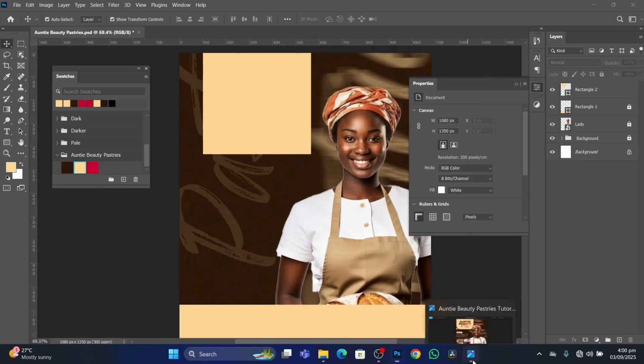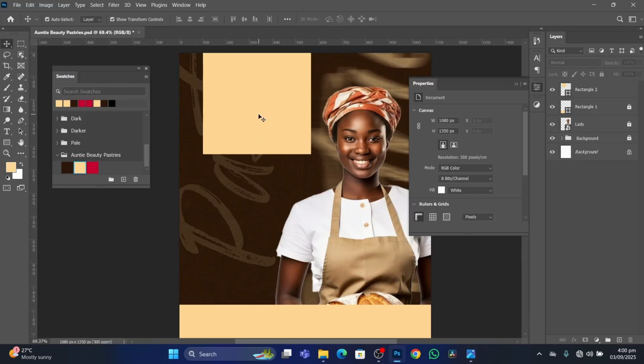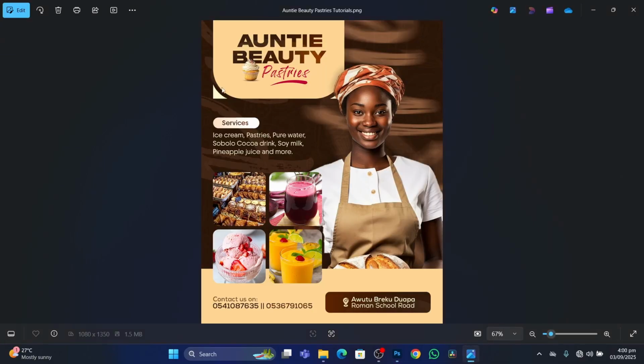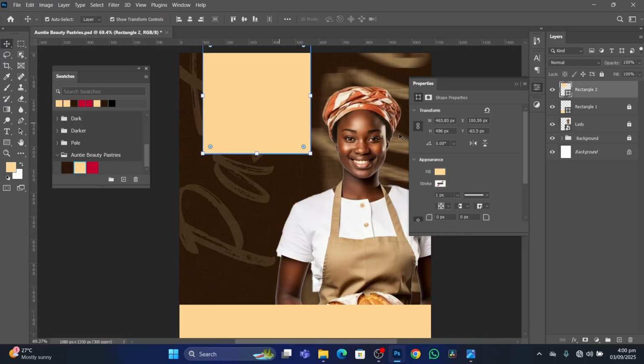All right, so we are going to create this radius or border curves here, and there are two. So let's maintain the first curve to be normal, duplicate the second shape and apply the curve on it.